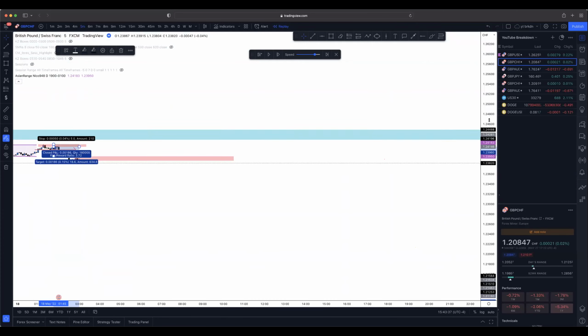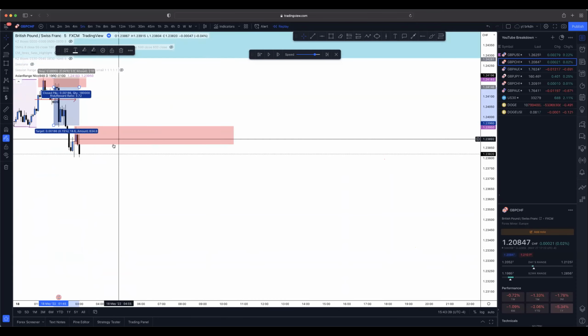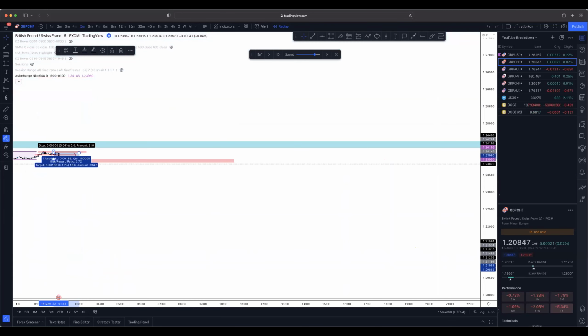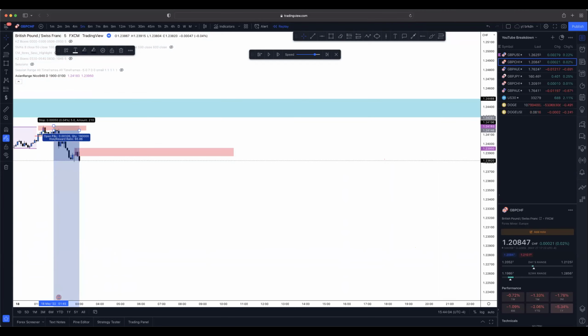So worst comes to worst, right? If I get stopped out on this trade and lose 1%, all that shows me is that the algorithm now doesn't want to move in my favor, but I have my stop loss on my first entry at that same area. So I've just caught 3.8% on one trade and lost 1 on another. So I just made 2.8% off of just being smart with the algorithm, you know? But let's put our targets back down.